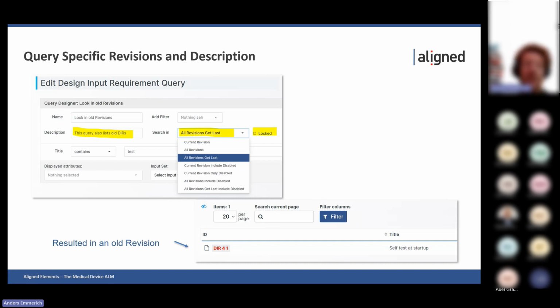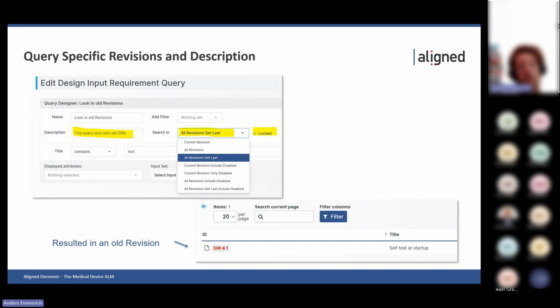Another feature that we've added is something that we've taken to the trace tables and the charts as well, and this is this locked little checkbox here. It allows you to hide editing from common queries, trace tables, and charts. We will look at the charts and trace tables later on.